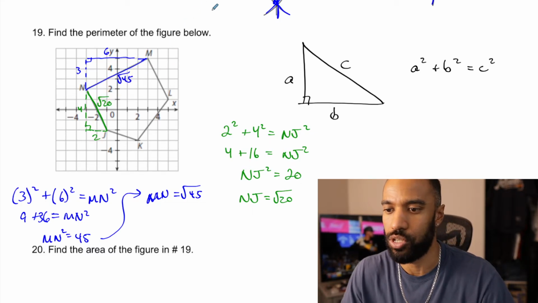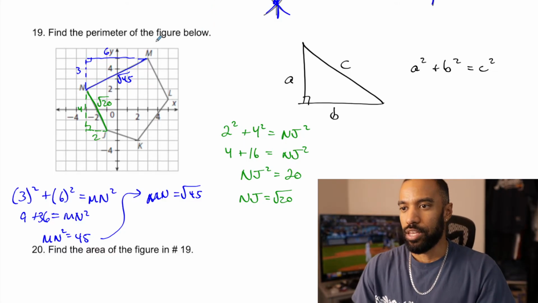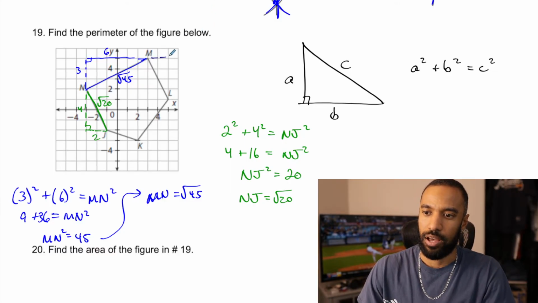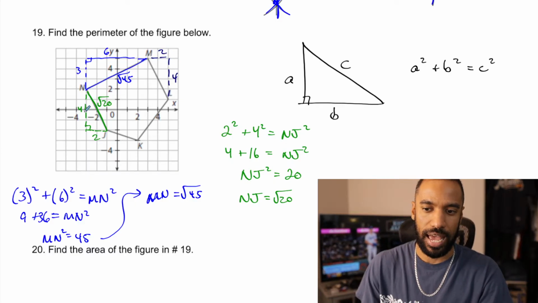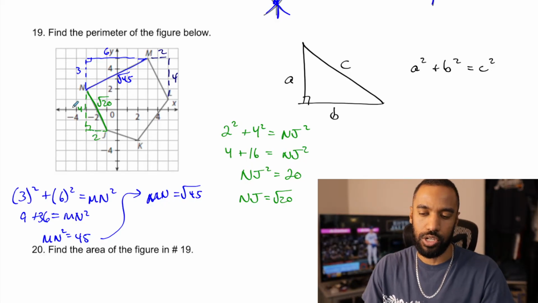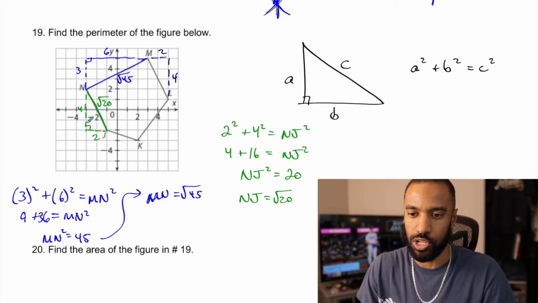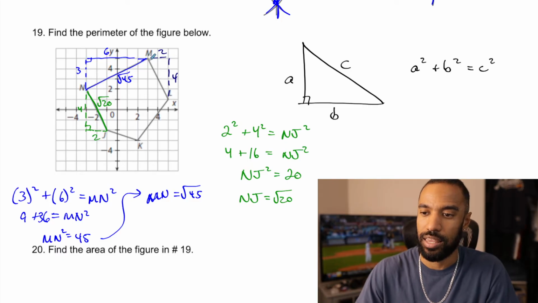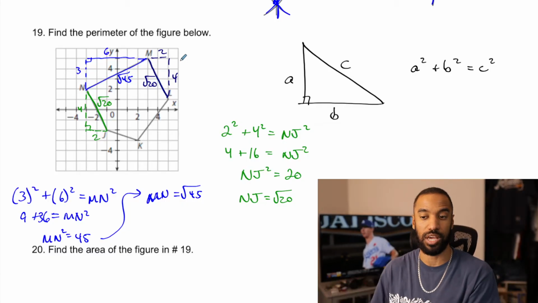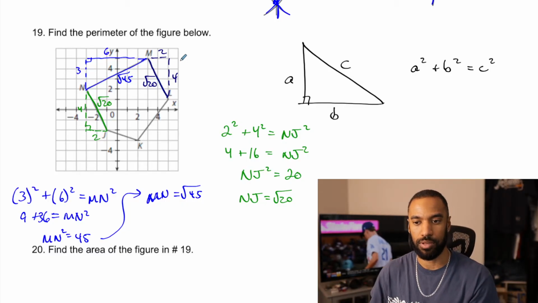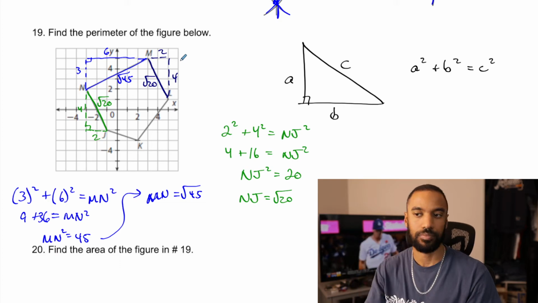I still have 3 more to do. Now this one's pretty nice. Look at this ML. Check this out. These distances are 1, 2, 3, 4, and 1, 2. Well, we already saw one that had distances of 4 and 2. Do you think its length over here is going to change with these being the same? It's not. That makes ML the same length as NJ. This is also the square root of 20. I've already saved myself some time, not needing to do the Pythagorean theorem there, just by seeing those distances.